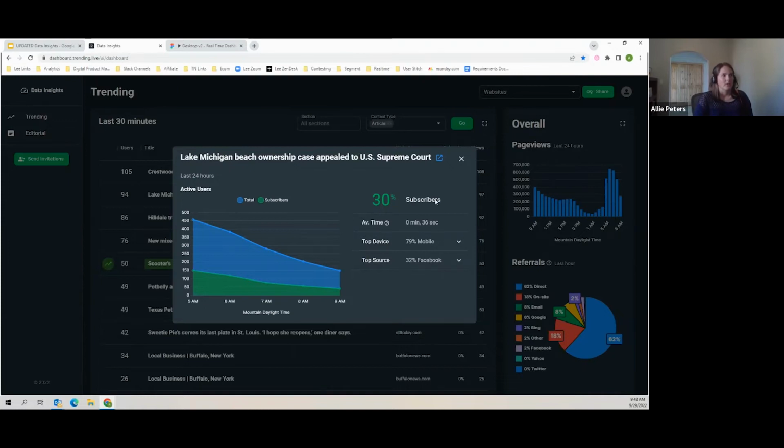Additionally, there's a percentage here for subscribers. This average time, most people really wanted to know how long users were on the site. And that is a metric that we've calculated in the past, but in the GA4 real-time API, GA4 actually provides an average engagement time per active user. So we found this metric to be more insightful than time on article. So this is actually a GA4 metric that shows you the average engagement time per active user on this article. You can also drop down and see the type of devices people are using, and then also the sources.